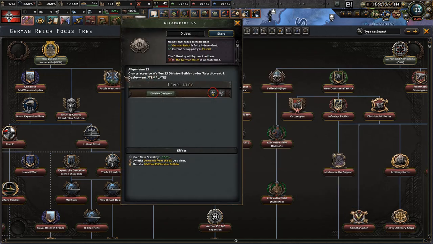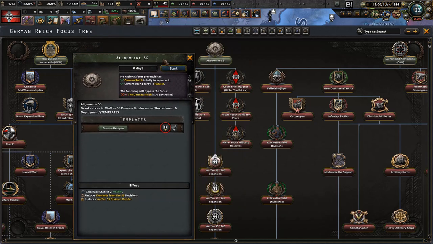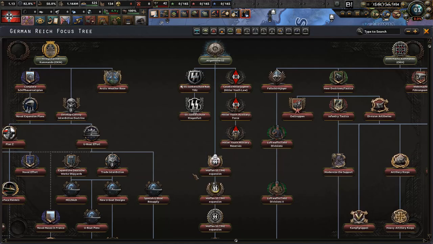The Allgemeine SS grants access to Waffen SS Division Builder under recruitment and deployment. Yes, that's right. The game will actually provide us with SS templates, which we can get and use in the game, including the Totenkopf death commandos and stuff like that. So it is really chilling, but you know, every unit is going to be beneficial for us during the playthrough. So let's start with the Allgemeine SS for now.